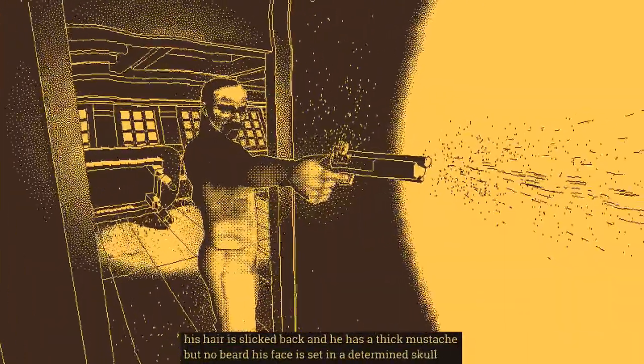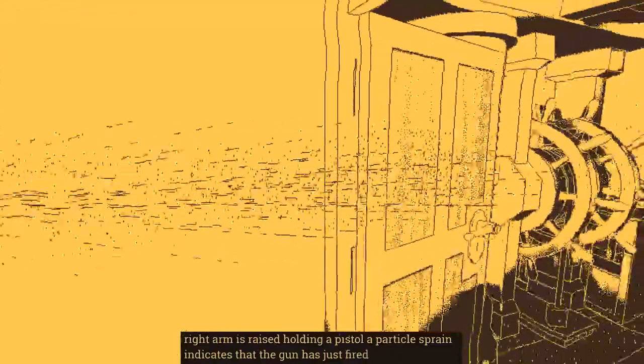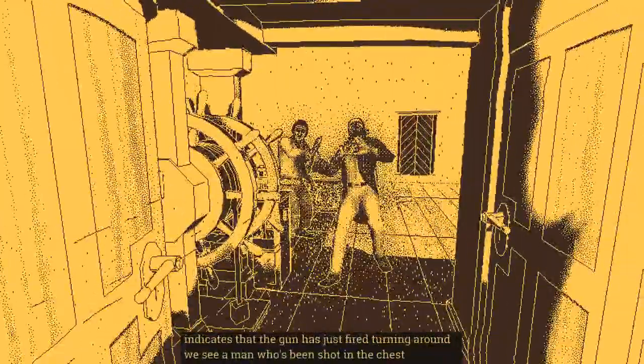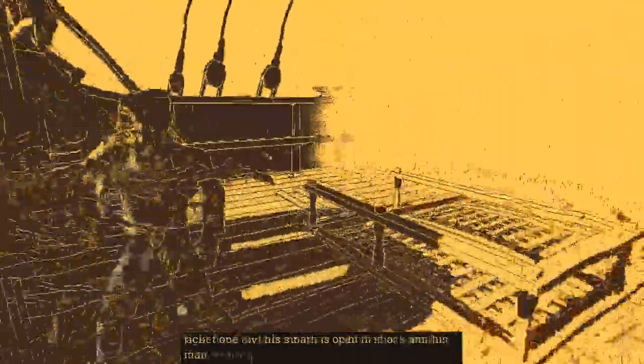We're standing in a doorway, opening up to a short hallway. A few paces away, in an open door frame, stands a man with his right foot forward. He's shirtless, his hair is slicked back, and he has a thick mustache, but no beard. His face is set in a determined scowl. His right arm is raised, holding a pistol. A particle spray indicates that the gun has just fired. Turning around, we see a man who's been shot in the chest, starting to fall backward. He's wearing a long, dark military jacket, open over his bare chest. He has an axe in his right hand, and his mouth is open in shock. Another man, wearing a knit cap and a simple shirt, stands behind his right shoulder with his arm raised in front of his face in fear.